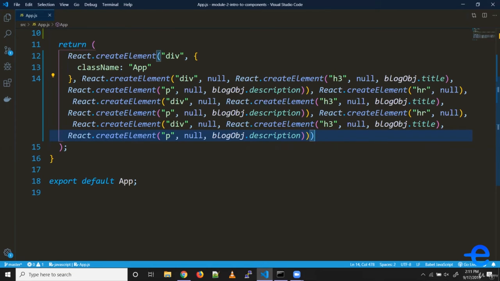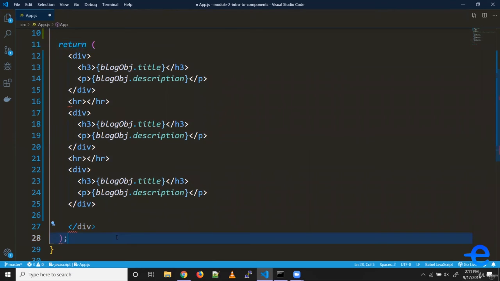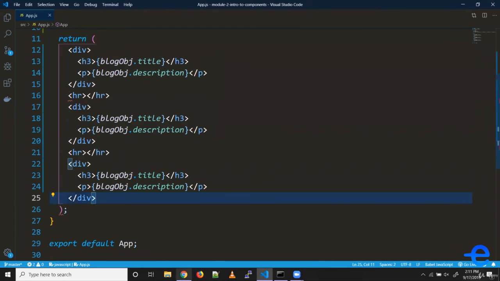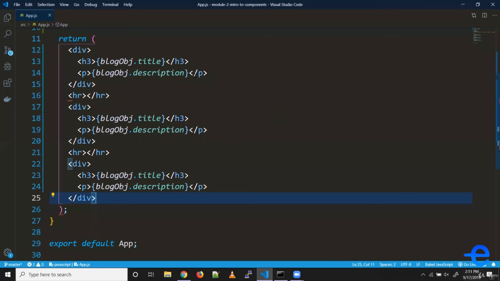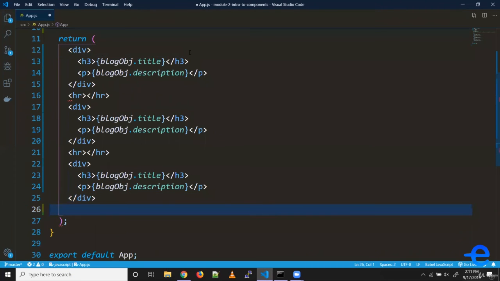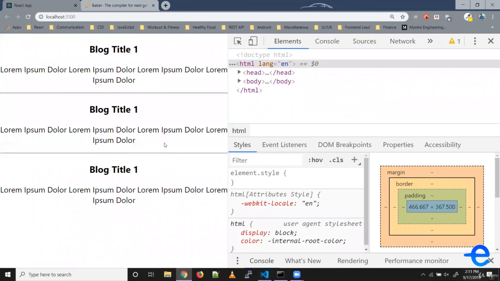Here, there are so many React.createElement calls, you don't know which one is the parent element and which one is the child. So I'll just revert it back. And if you remember, I mentioned that there should always be one root element. So if I remove this wrapping div, I come back here, it gives us the same error: adjacent JSX elements must be wrapped in an enclosing tag. So that's why if I revert it back to a div, which is a parent element, the error goes away.